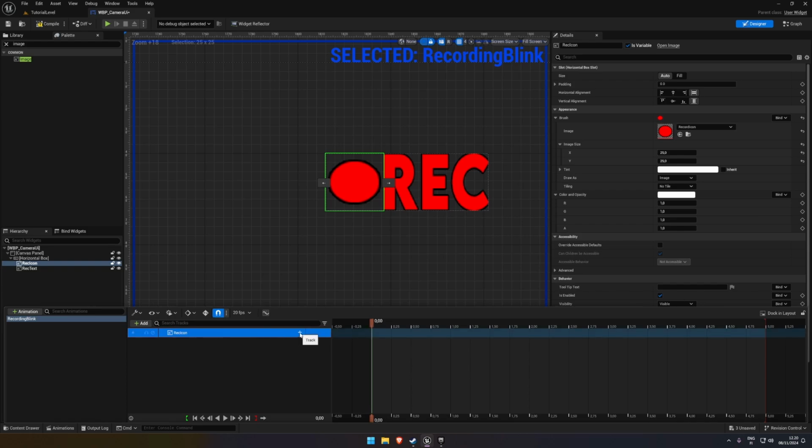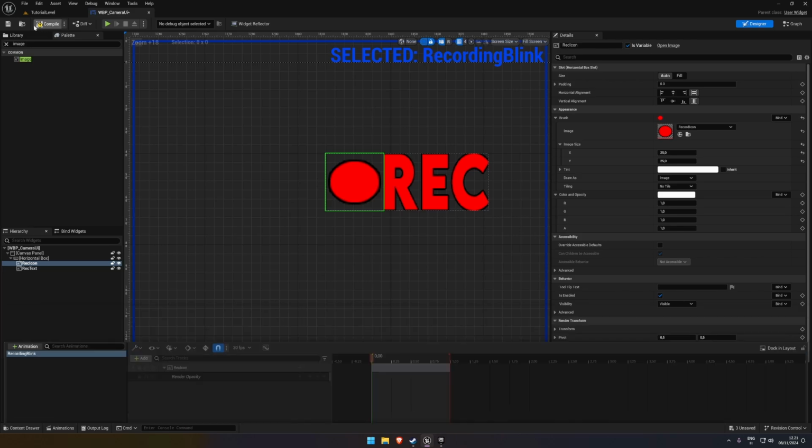So we can click the plus and we can do render opacity. So by default, it's 1. So say every 0.5, we want that to blink out. So if we look at this, it goes like that. And then another, it will come back. So let's see, like this, like that. That looks okay.